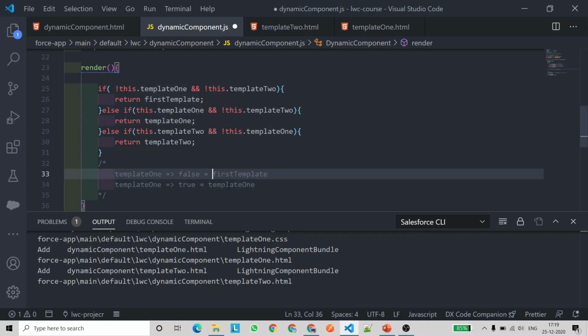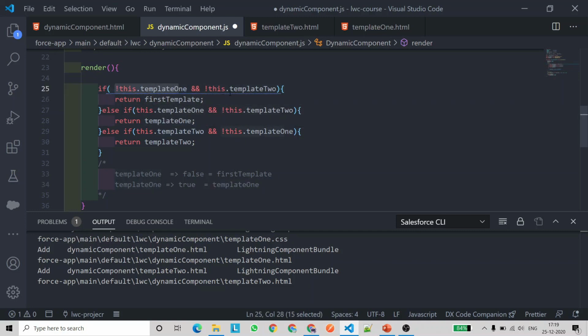This is what we did, and I hope up to here it is clear for all. Now we introduced one more condition. We now have one more variable, which is template 2. Now we have to include that template 2 in all these conditions, based on what we wanted to render: our first template, second template, and the main template. That is what we said here.